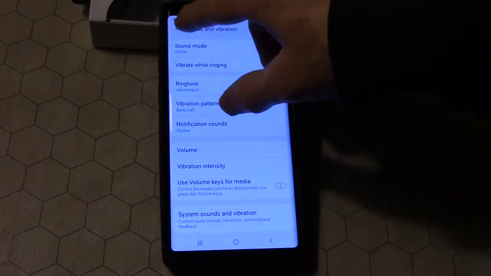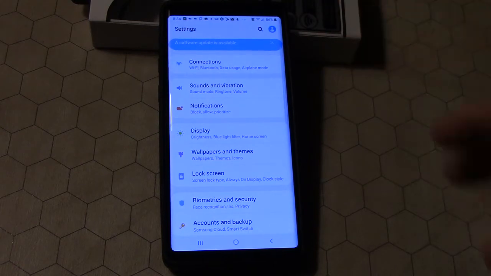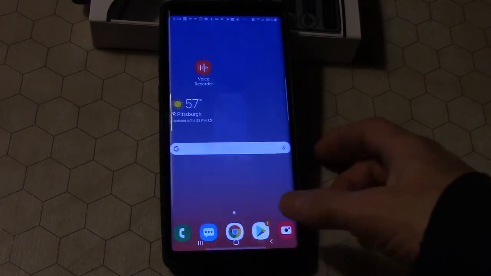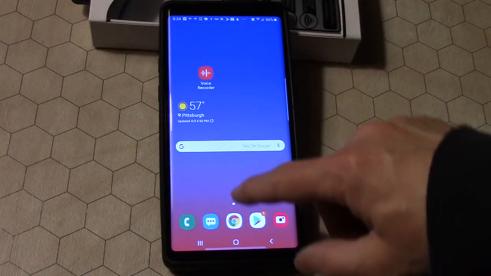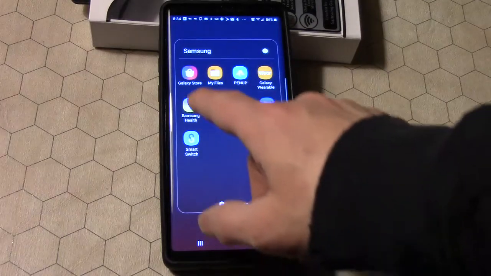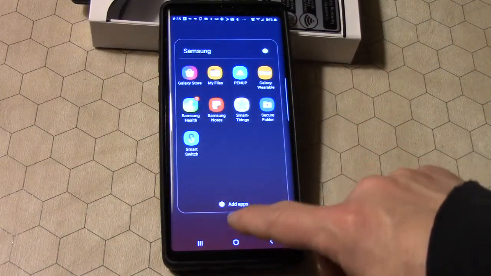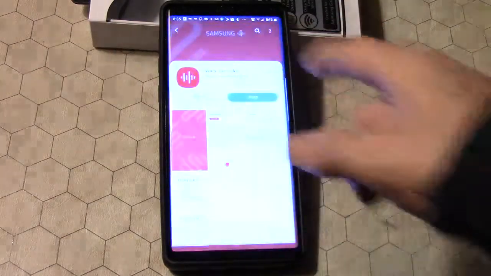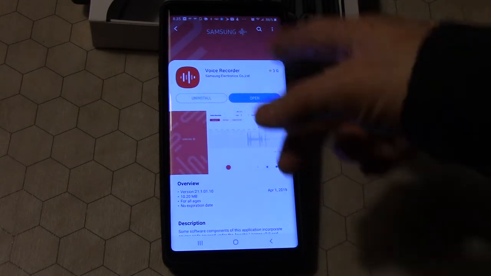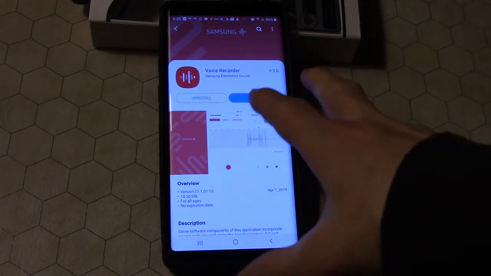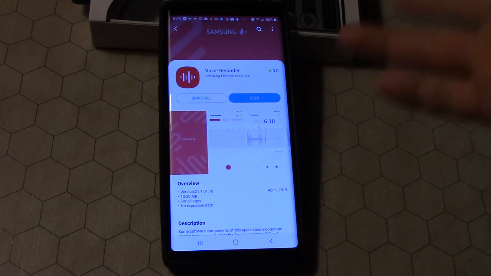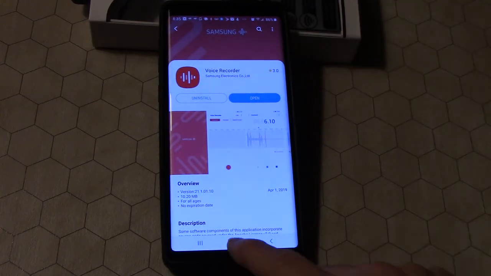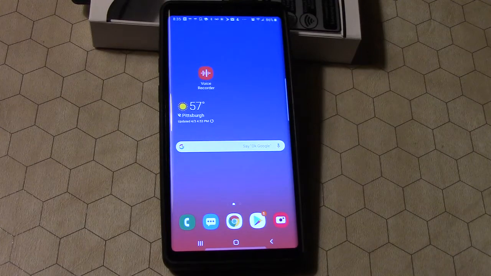But remember, in my other video I show you the voice recorder app is not automatically, or at least it was not automatically, on my phone. I had to download it from the Samsung Galaxy store. So you go to your apps, hit the Samsung group, and then hit Galaxy store, and then download the voice recorder from there. But it's a really small program, and you'll see in that video how to do it, and it's not a big deal. It doesn't take up any space, and it takes a minute. So anyway, that's how you make a customized ringtone.